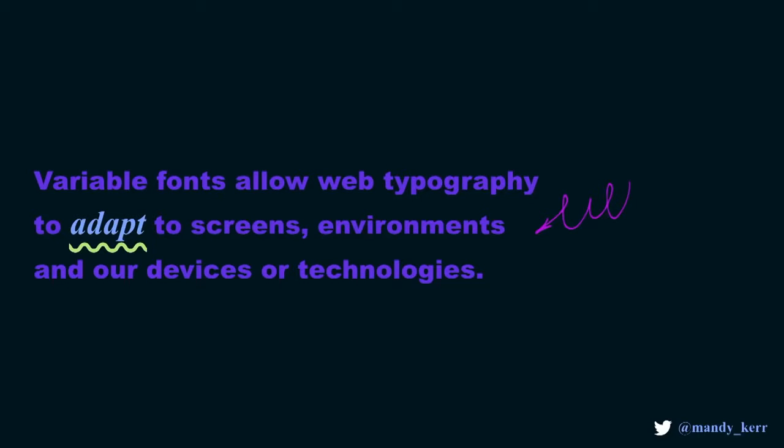So it's not just that these are really beautiful or cool effects. What they demonstrate is that as developers, we can now control the font itself. It's kind of like having an API into the font that we can manipulate. And that means that variable fonts allow typography on the web to adapt to the flexible nature of our screens, environments, and devices. So we can start to design our typography to adjust to things like screen width.